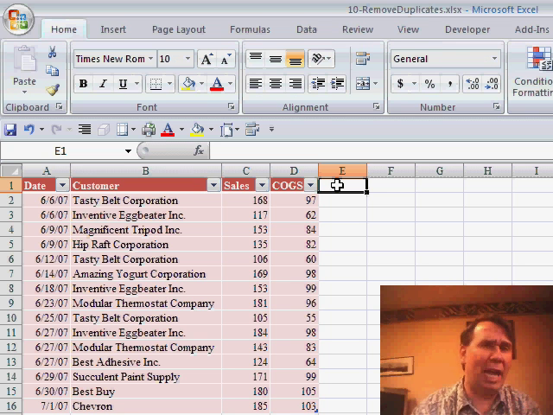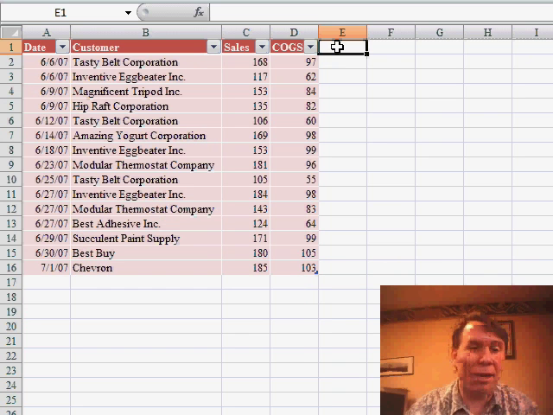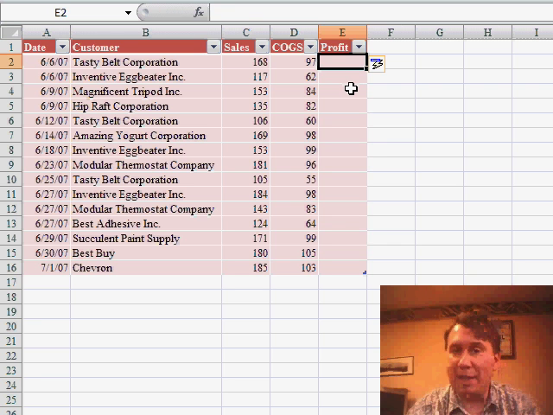One of the big problems that we can have with a formula is that sometimes if you have 5,000 rows of data somewhere, someone has screwed up a formula down in row 4,200 and you'll never ever find that there's an error down there. I have a table set up here with data in columns A, B, C, and D. If I add a new column called profit, I'll put the heading in cell E1, it automatically extends my table.